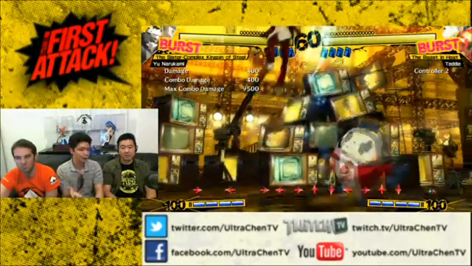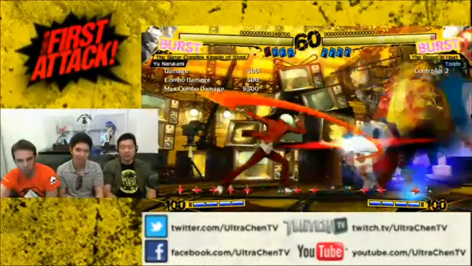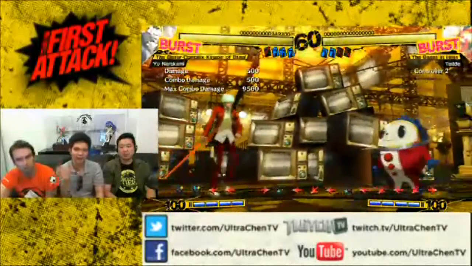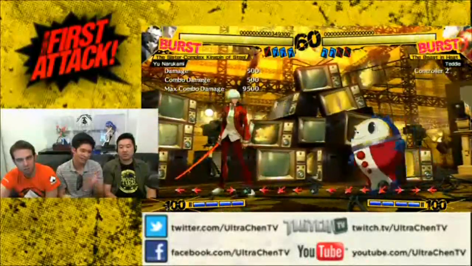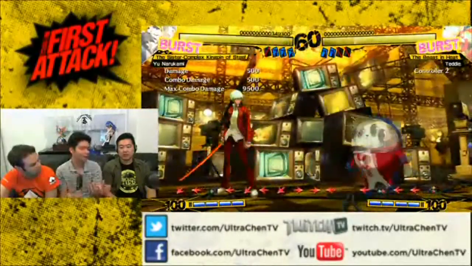Also, if you get hit out of certain attacks that require Persona, you can lose a card. So if you hit me while I'm throwing an item out, I can still lose a card, depending on when I get it, and it's usually during the initial startup frames. So it's really character dependent, obviously, but it creates a risk reward depending on what kind of character you have.